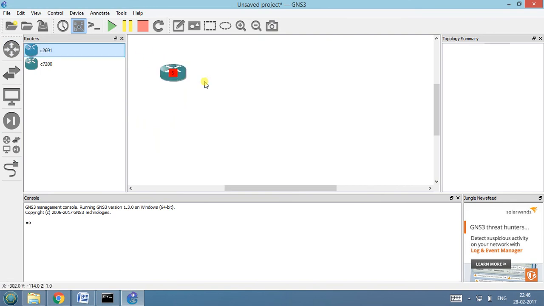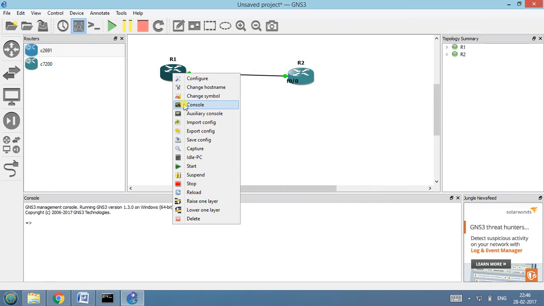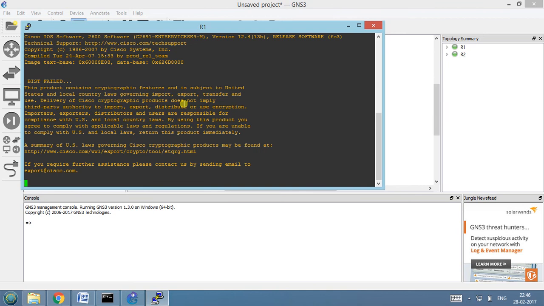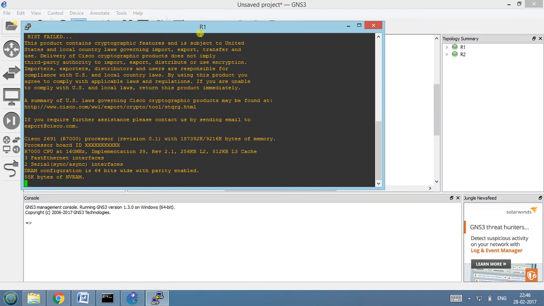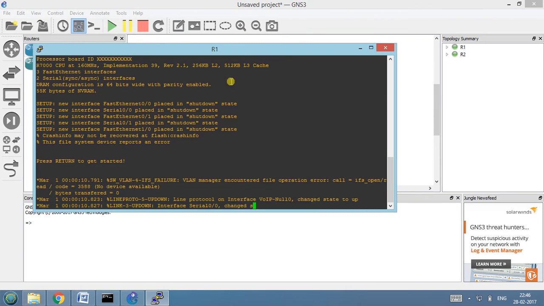I am again using the software, and I have just dragged and dropped the two routers, and I have connected these two routers to each other with the cable, and you can see the ports. I will power on the devices R1 and R2, and let's see if it will work. I will open the console of R1 and see, it opened the same as putty. So it means our SecureCRT is not working with our GNS3. So we need to make some changes in the configuration.